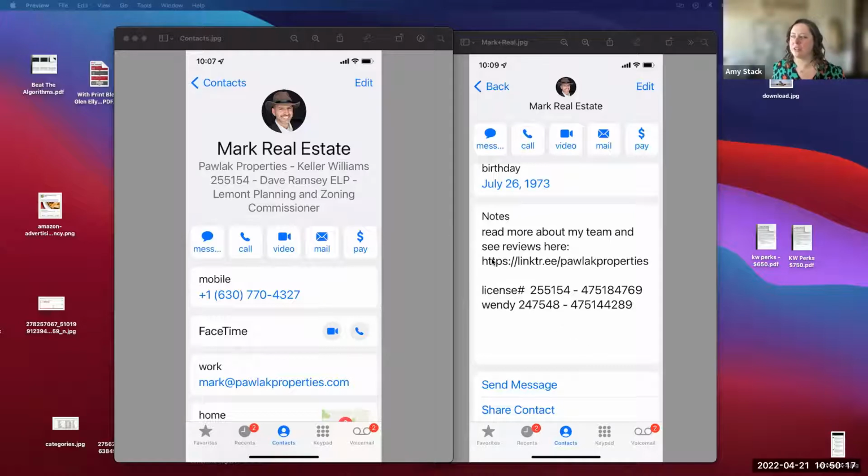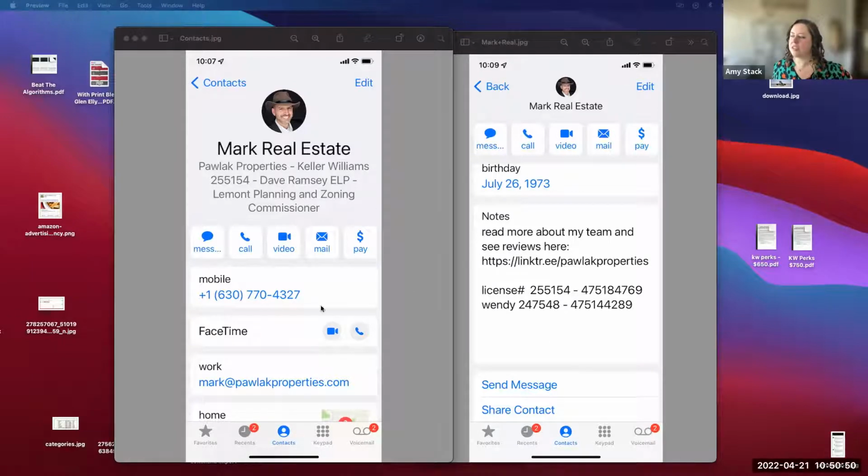So what's nice about this, of course, 1, it's free. 2, it's in your phone. 3, you only have to make it the one time to share it, right? But 4, if you want to share a contact with somebody, what do you have to have? Some sort of contact information to send it to, right? So if he says, okay, Patty, let me send you my contact card. What's your phone number or what's your email, right? He has to get that first in order to send this to you. So then you're in his phone as well.